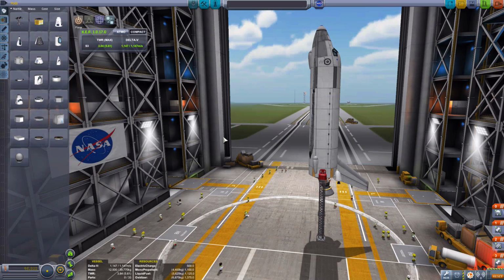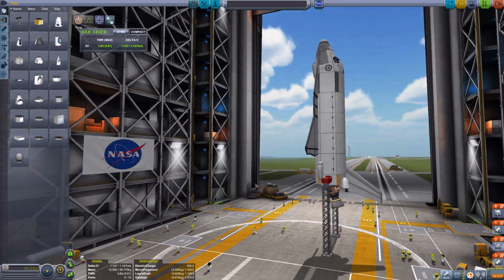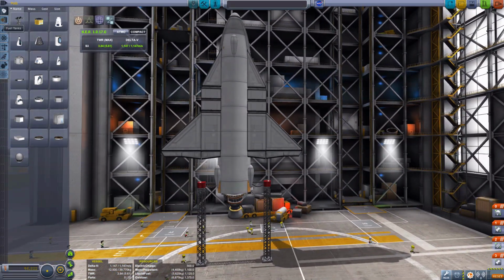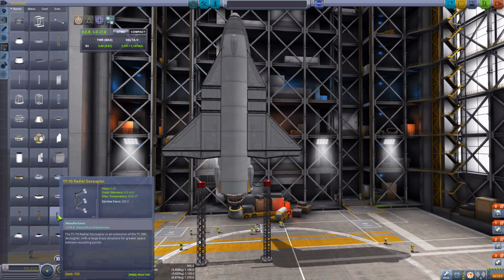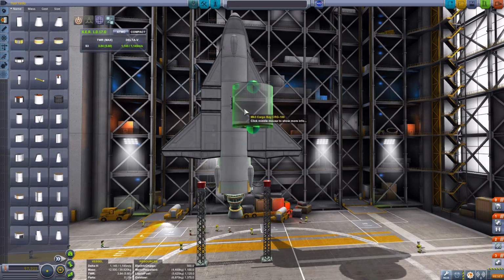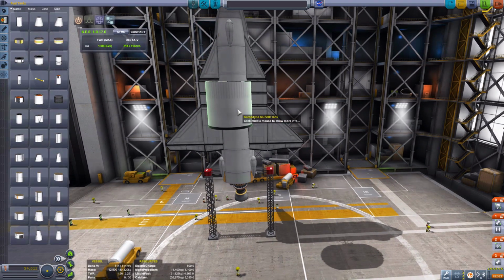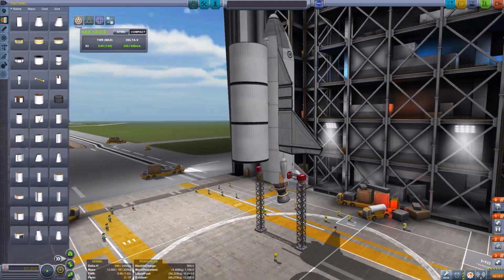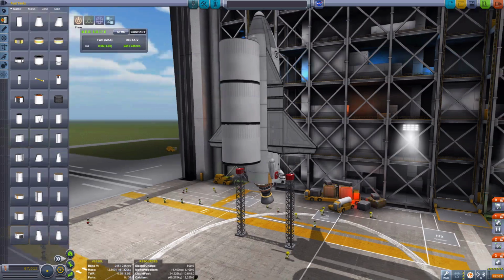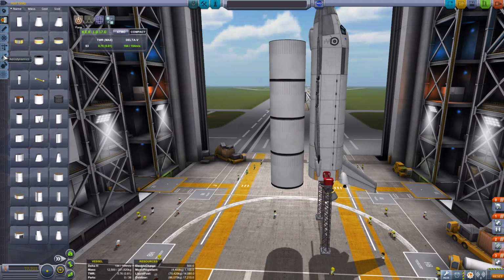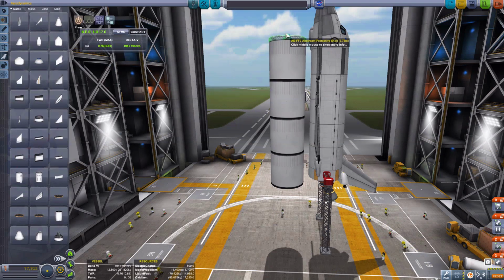Okay, now that we've got our aerodynamically sound shuttle, let's engineer our launch vehicle. Okay, we'll need our decoupler. Let's get our tanks again. Let's put the smaller tanks on here. The idea is that we can empty or fill certain tanks to get our center of mass correct. Okay, that's looking good. Get those nose cones on.